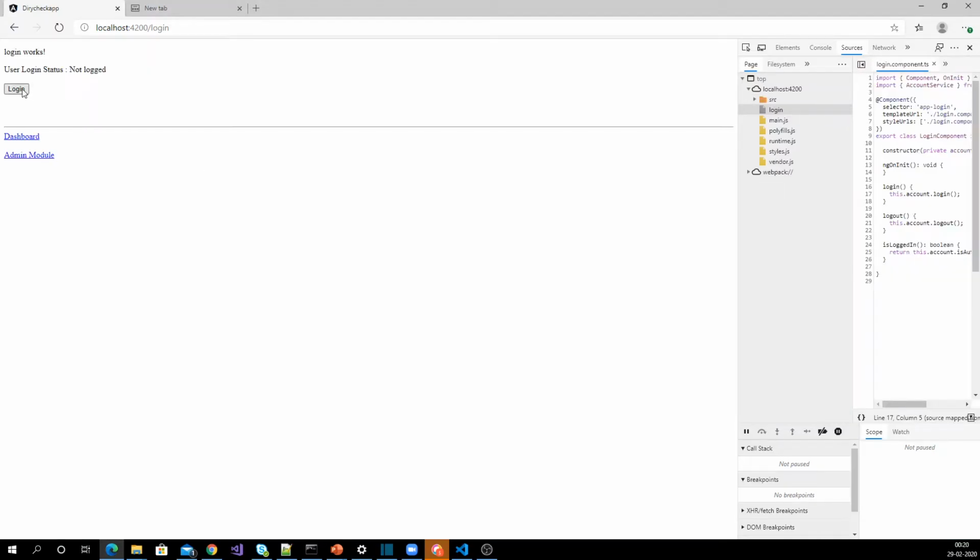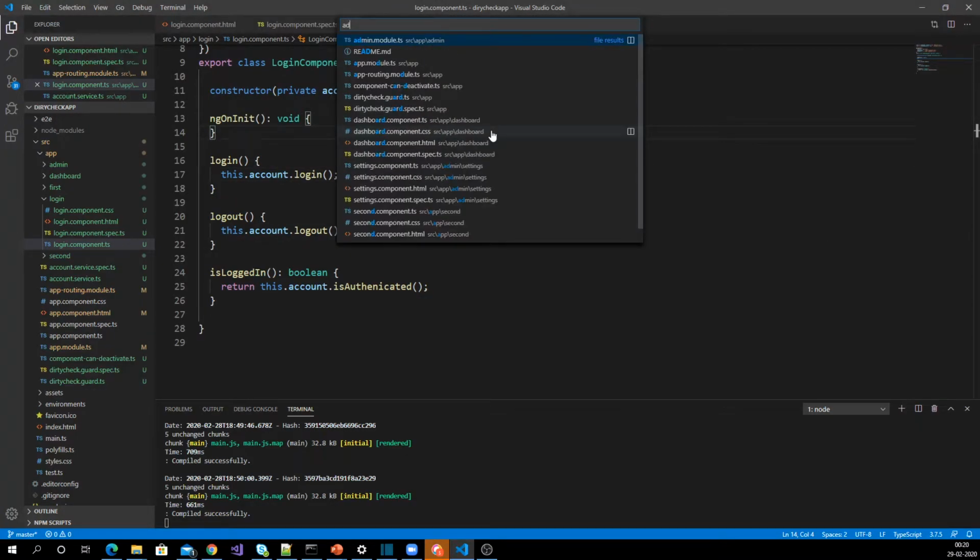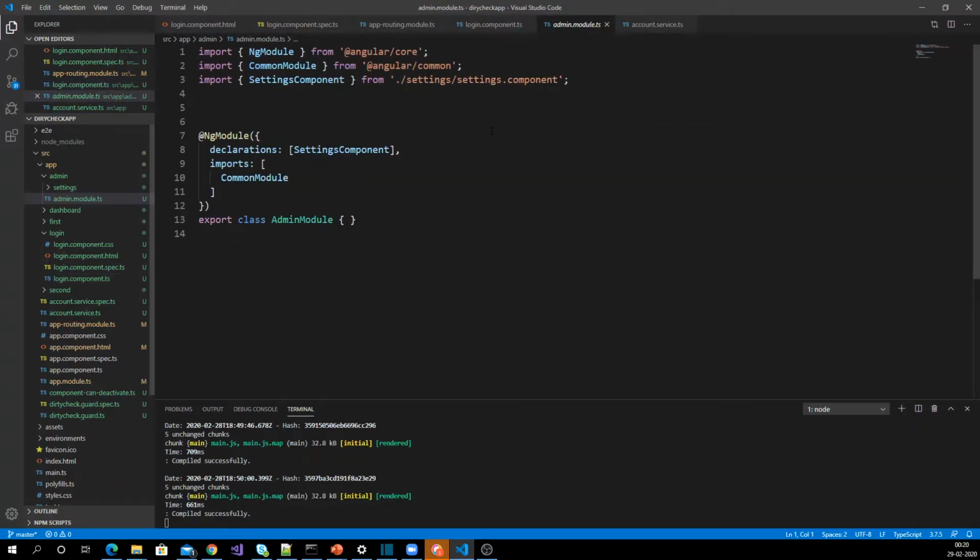I'm going here. I'm just logging in. Automatically it shows logout button and changing the status to logged in. Okay. So I can navigate to this dashboard and go to this admin module. Admin module, I have to set the routing here. So let me go to that admin module. So here I didn't say anything routes here.